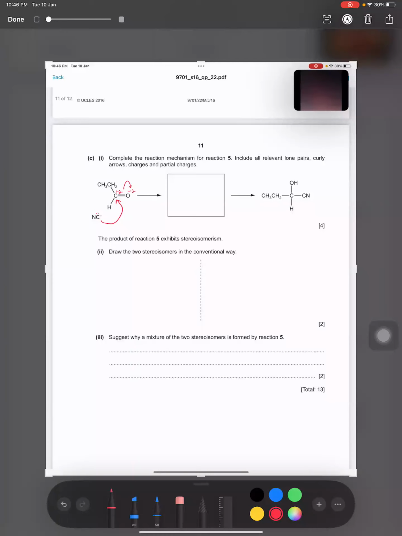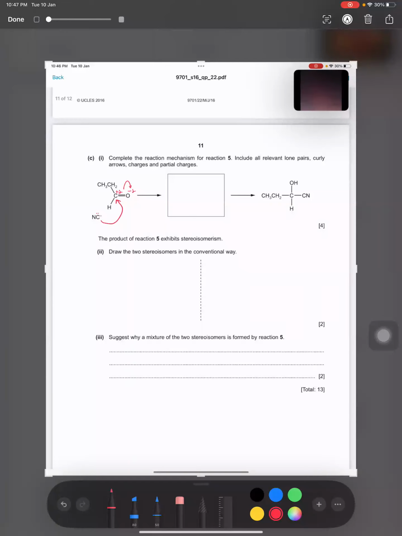You can attack from anywhere because this is planar, right? Carbonyl carbons are planar molecules, so you can attack from anywhere. This is no issue, right? The issue is only when we were talking about electrophilic addition reaction and nucleophilic substitution. So it will always be hydroxide attacking from the opposite side on the bromine or on the chlorine, right? So over here there is no issue because this is a planar molecule, so it can attack from upward or it can attack from downward. No issue for that, right?